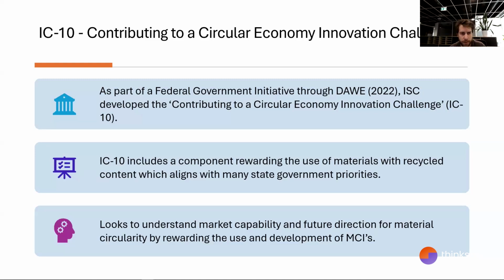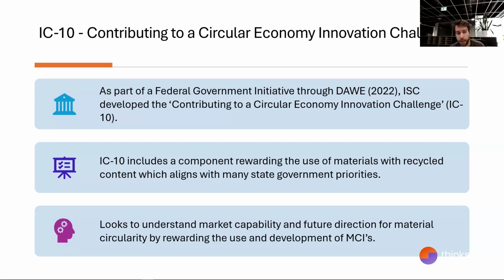It then goes a bit of a step further and looks to. It was basically an initial assessment to understand market capability and using MCIs and the uptake of them, the feasibility of expanding that, and very much us trying to understand. And as Jim said before, probably looking to see if it's something that can follow the path of EPDs, which has obviously been hugely successful and really helped with our LCA tool usage. So that was an initial test that we put out and rewarded projects helping develop and using MCIs on their projects.